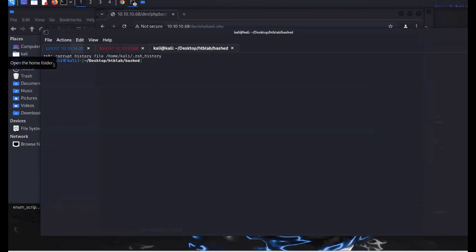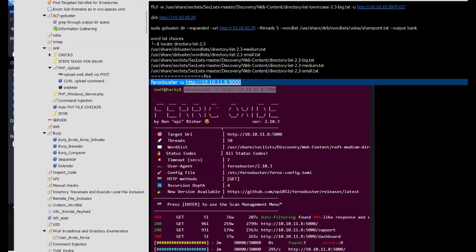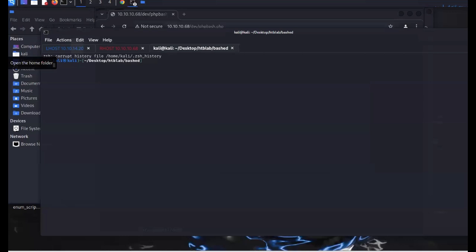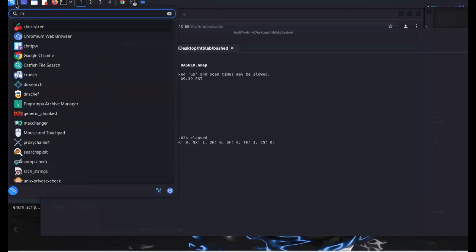This is just for later down the line when I'm trying to make my reverse shell and such. All right, cool. So next thing we need to do is run an nmap scan, and let me move my notes out of the way. But we'll run this scan here. I've already run it, so it should be good there. You can see it's running. It's identified that port 80 is open. So let's take a look at that, see what we got going on there.